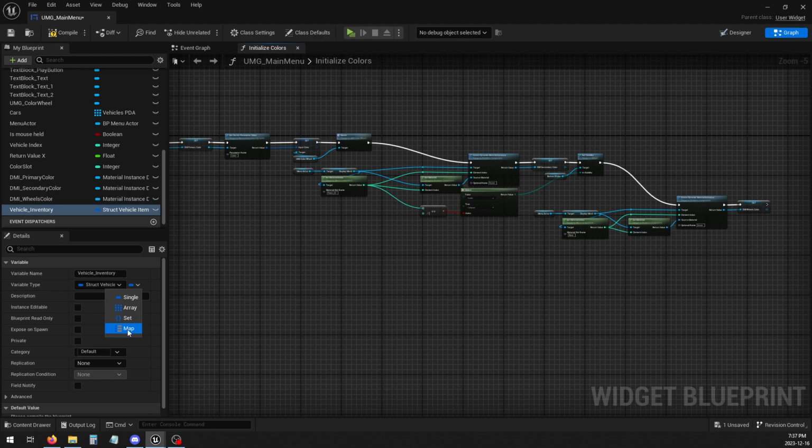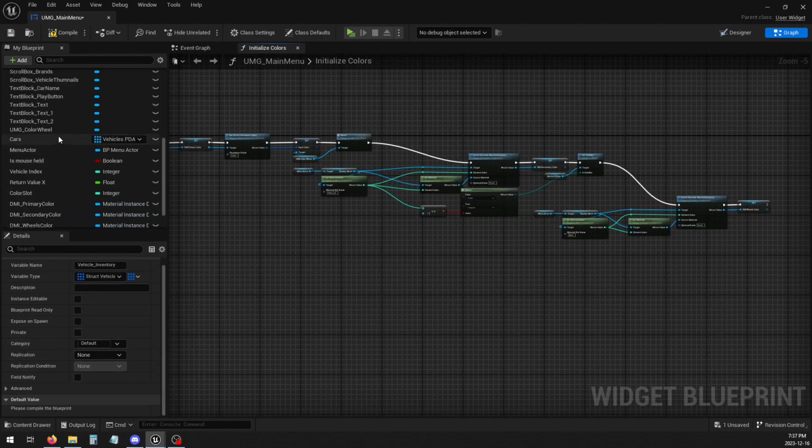And so we'll have to convert this into a map to be able to search the player inventory to know whether or not it includes a specific car, to display whether we can customize and drive it or if we have to buy it. But for now, let's keep it as simple as I can. Let's not go more complicated than I have to. Let's make this an array.